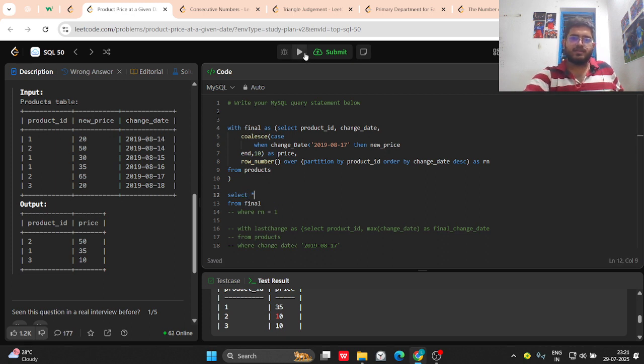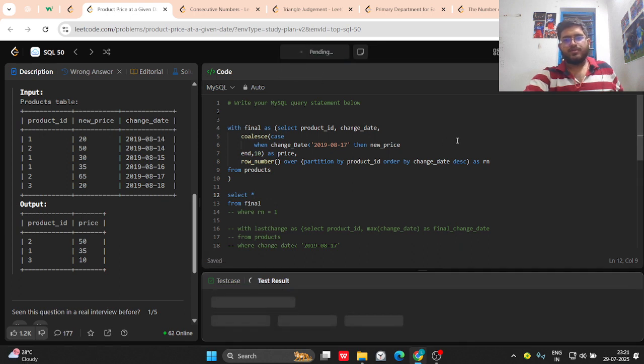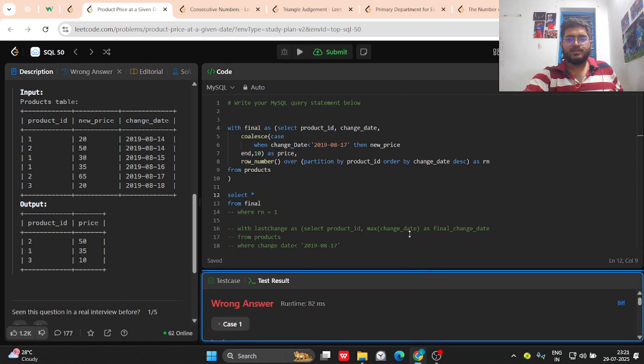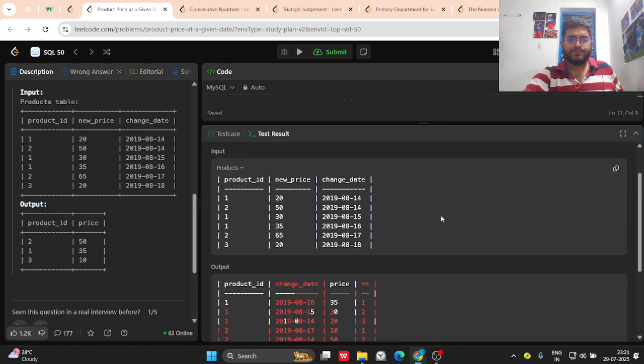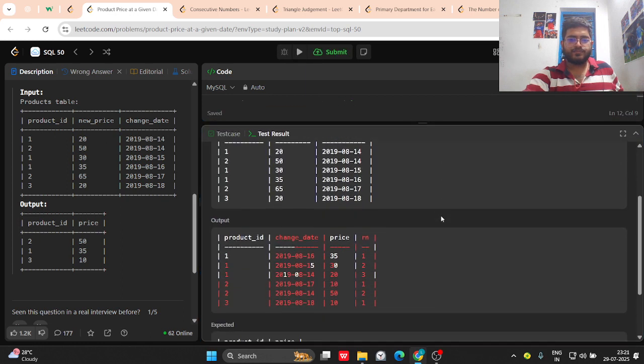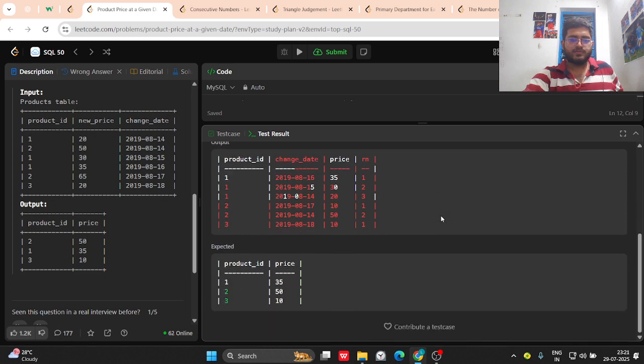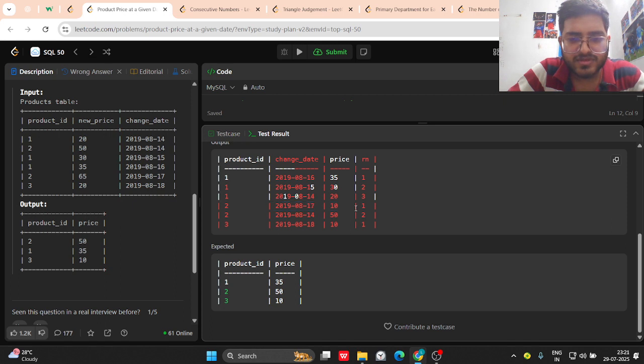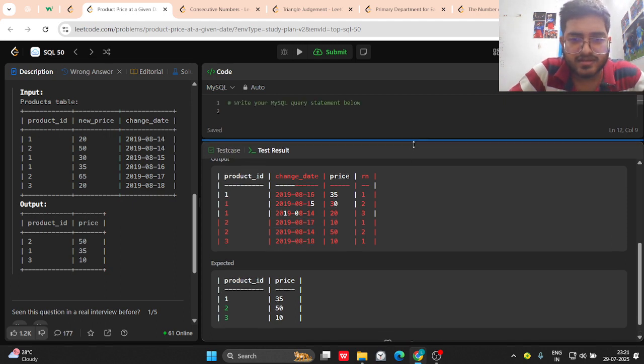What is the mistake? Okay, partitioning by this, less than, and change date descending. What's the answer for that? For 3 we have 10, obviously. For 2 we have 50, and 55. How did I select this? I don't want this. I wanted less than this.